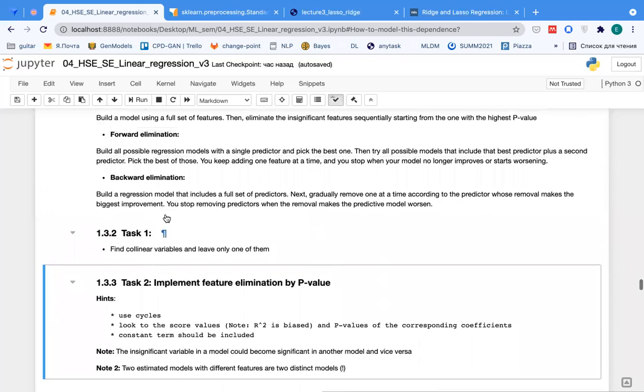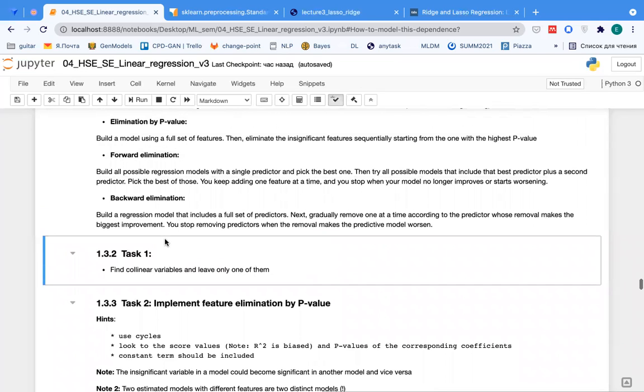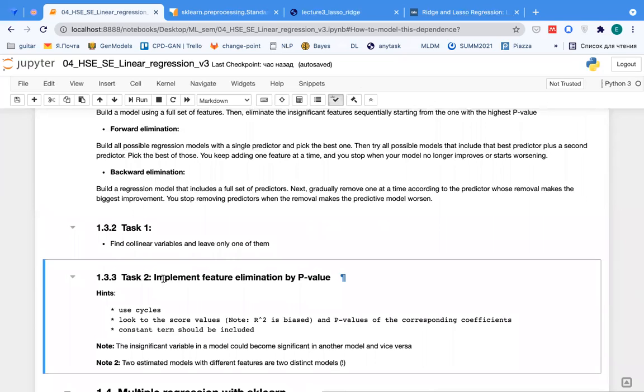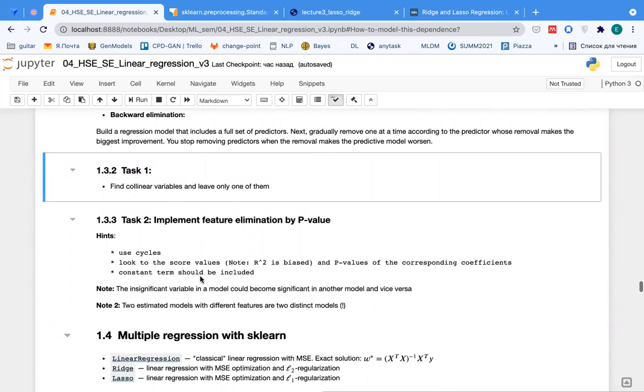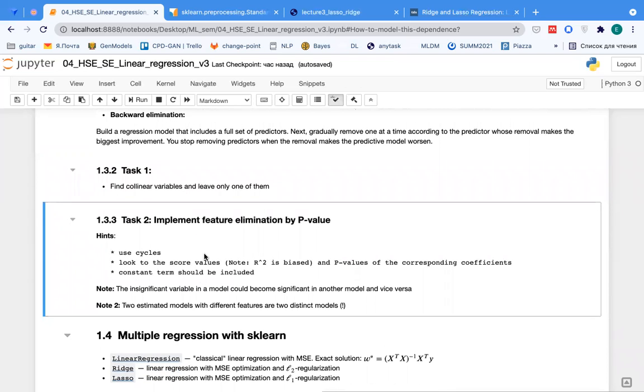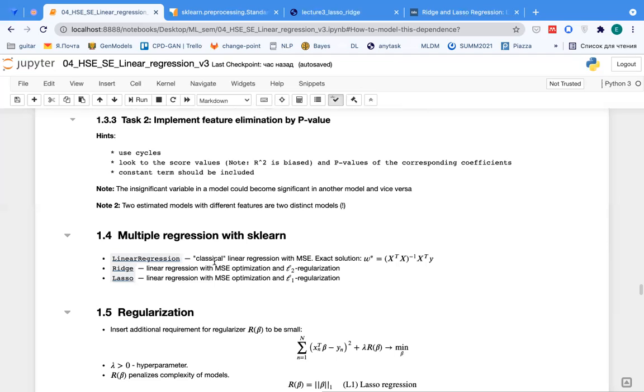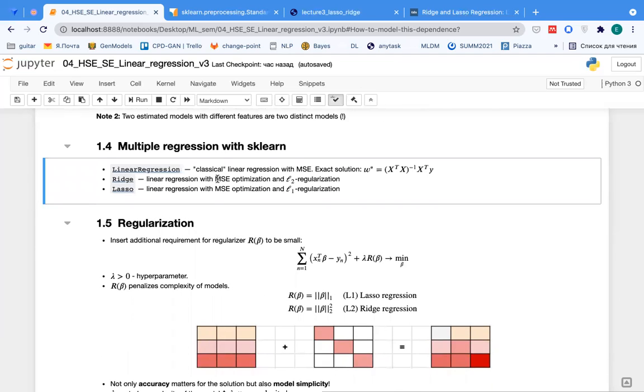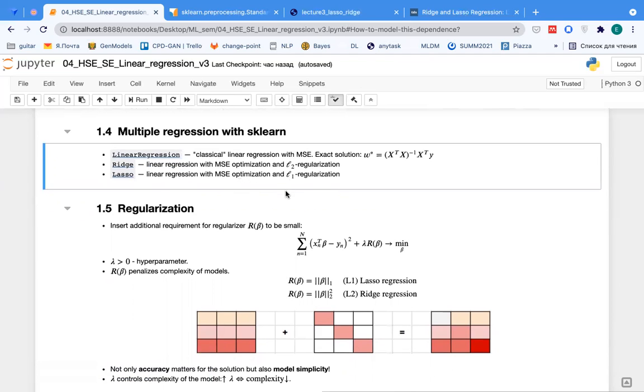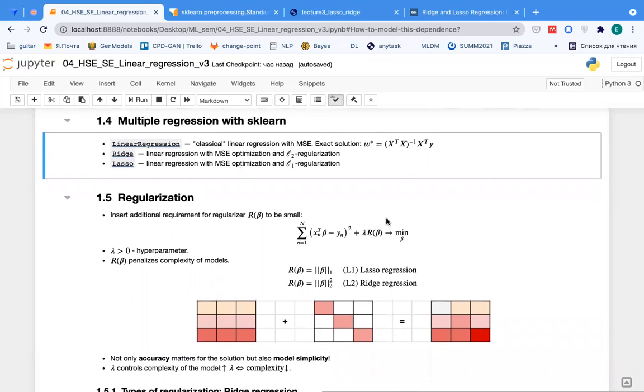Okay, and the third type of idea that we can use for feature elimination is regularization. It's a procedure where you try to penalize your weights somehow.